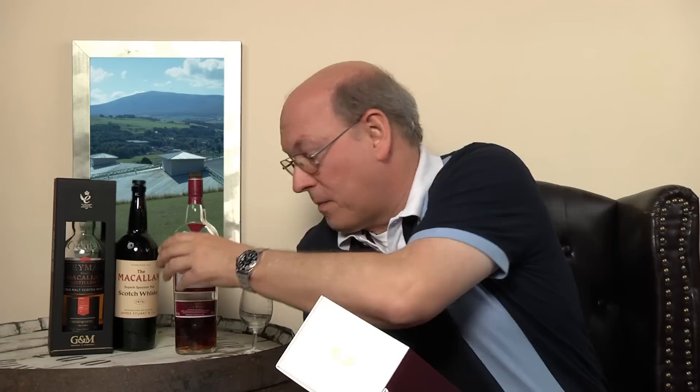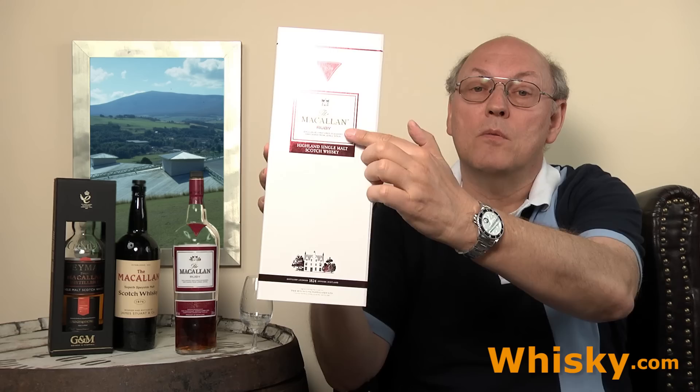They might also contain slightly younger single malt whiskies, so there's more power in the spirit. As I said, this is one of my very best — it's from my personal collection — and friends of mine have used this bottle heavily, so it's only a third full now. When you see this box you can see the ruby tones which show the color of the whisky. This ruby color is typically associated with ruby port casks, but this one, as I said, is Oloroso sherry cask.